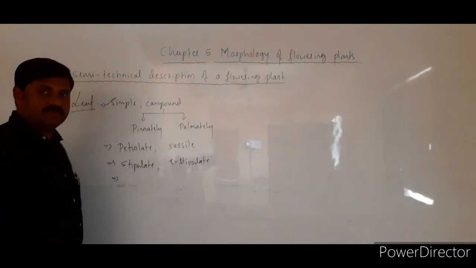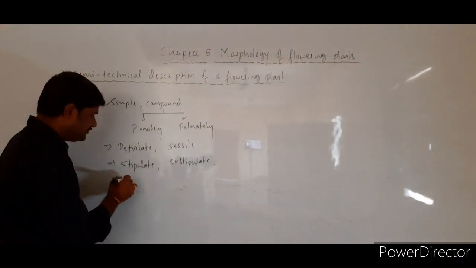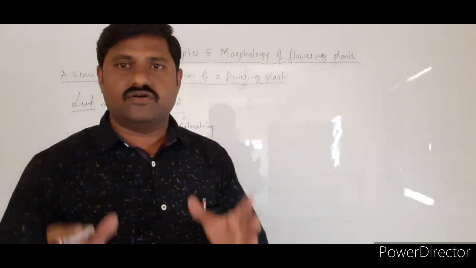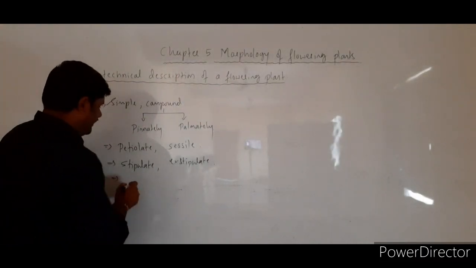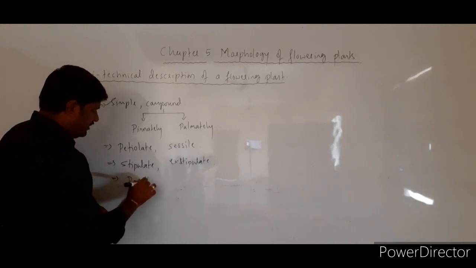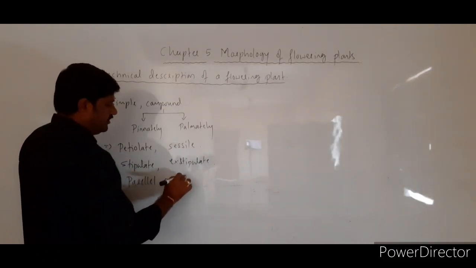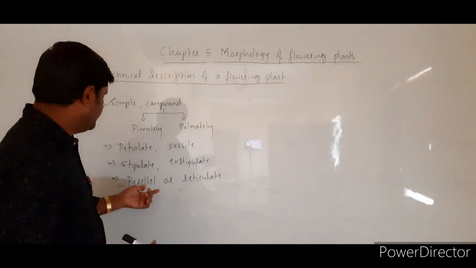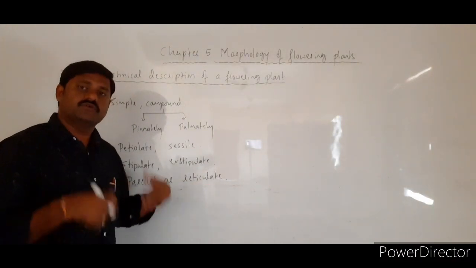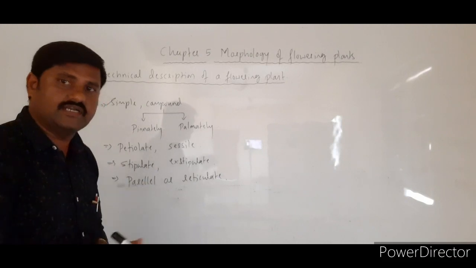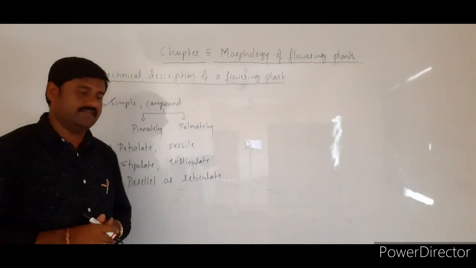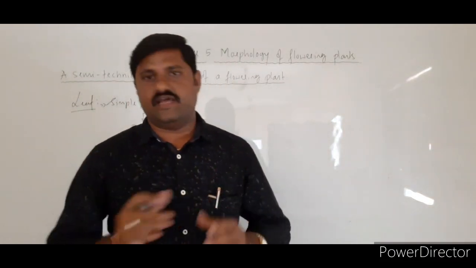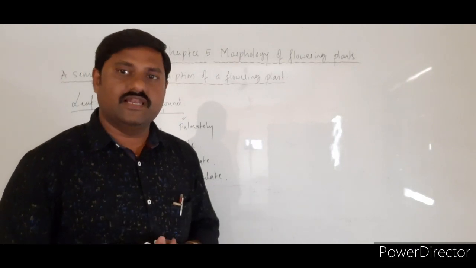And apart from this one, next one is very important in a leaf structure. So there we come across the venation, right? So how is the venation? Venation may be parallel or reticulate. Parallel venation, reticulate venation. In these two types, many more types are there. What is that particular type? We can mention there itself, right? Venation is also very important related with the leaf itself. This is about the leaf.